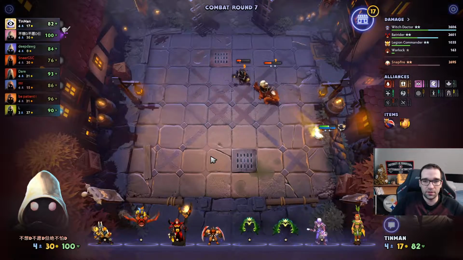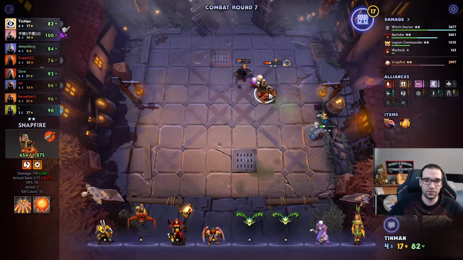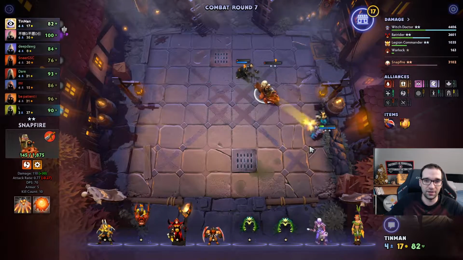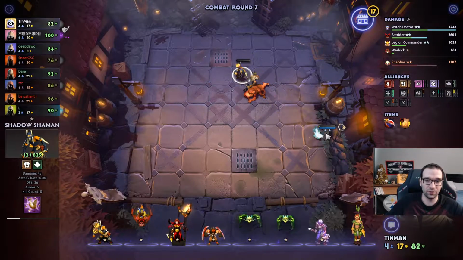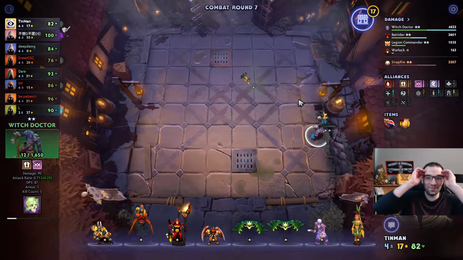Alright, well, I would say I think we take a loss here, but Witch Doctor apparently refuses to go down. Yeah, I think we actually win this. Nope. I really want to lose, because I want to keep this losing streak. No, we won by 12 HP.